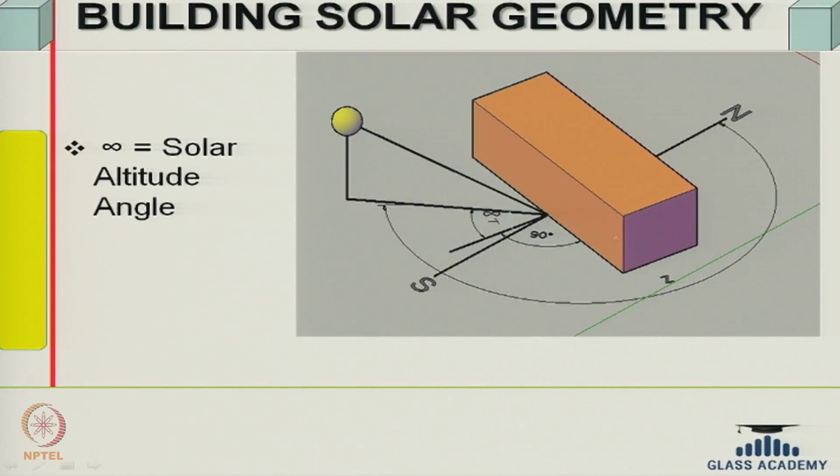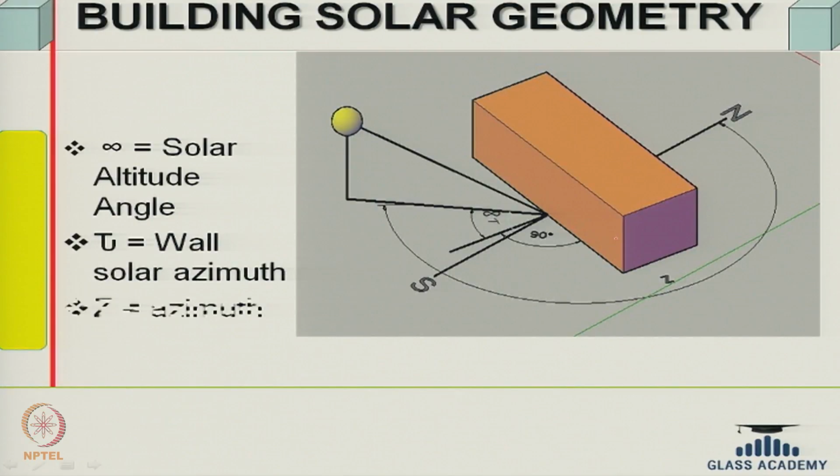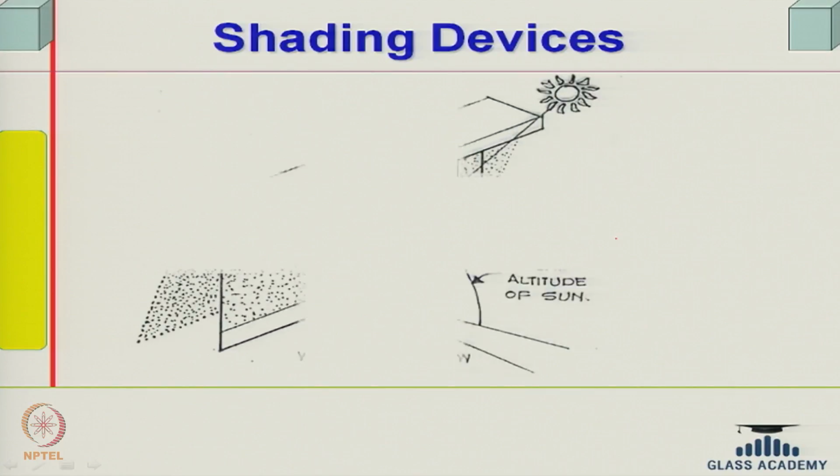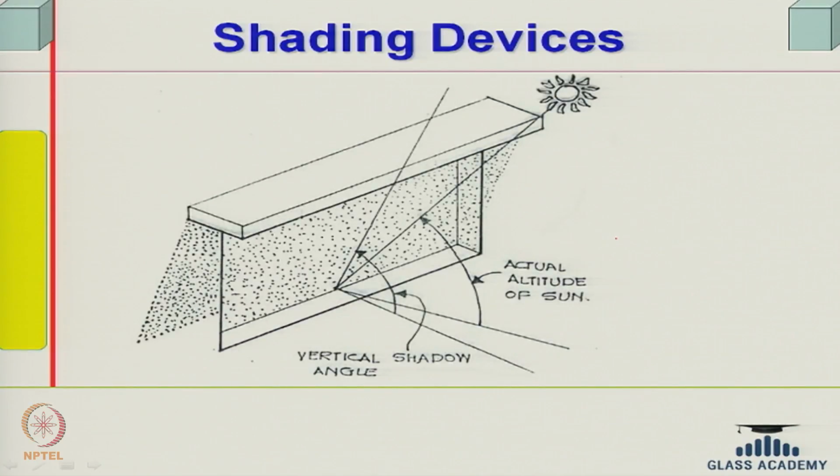Now, quickly I will talk about solar gain factor. This I have already mentioned to you. So, we can use shading devices. Now, what does a shading device do? See, for example, I can have an overhang over the window like shown here, such that if the sun is here, nothing comes in. If the sun is here, it just goes up to here and does not reach anywhere, but if the sun is below that, then radiation comes. So, depending upon the altitude angle of the sun, a portion of the sunlight is blocked. I can completely block it depending upon the orientation of my wall.